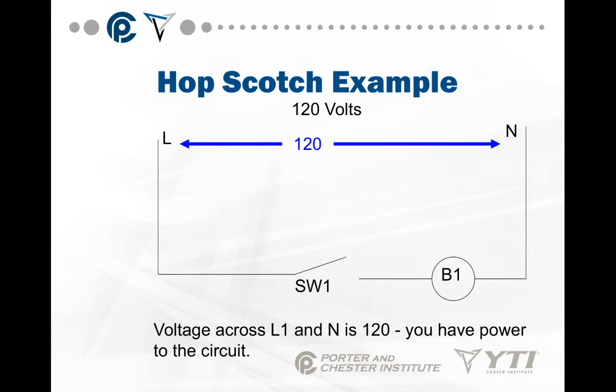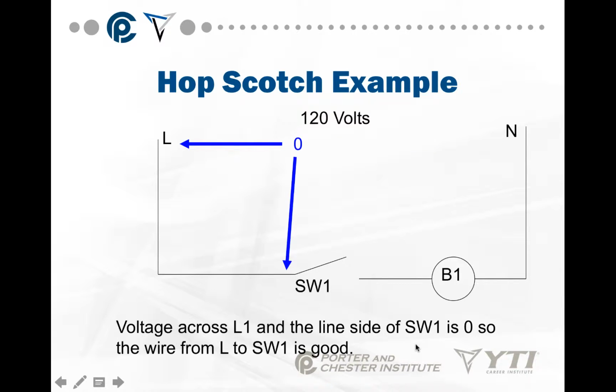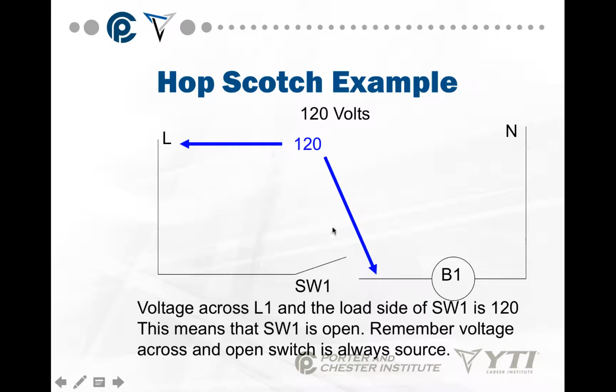So in this case, we are across the full circuit, 120 volts. I'm going to leave a lead on L, and I'm going to put a lead on the line side of switch 1. In other words, we're checking this wire between L and switch 1. Since it's a good circuit, we know we have 0 volts. As soon as that shows up, we say, cool, that wire's good. Then we're going to move to the load side of switch 1. I get 120 volts. Right there, this is oversimplified, but right there, the good technician knows switch 1 is open.